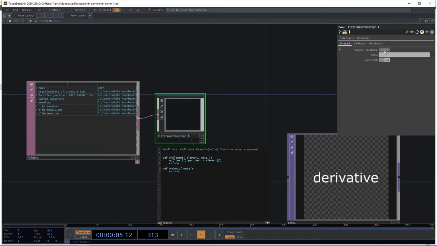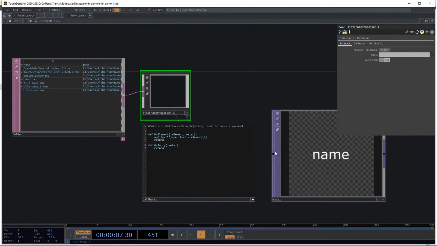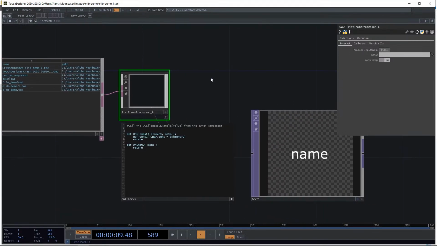Again, if we say process input table, you see how it walks through. And the best thing is now we can say op text1 dot save.